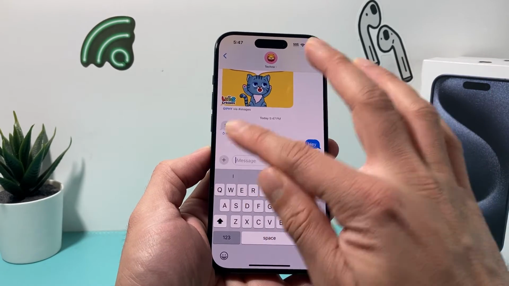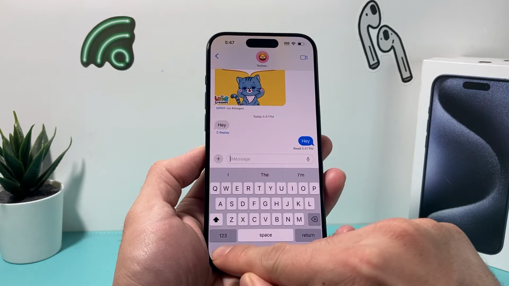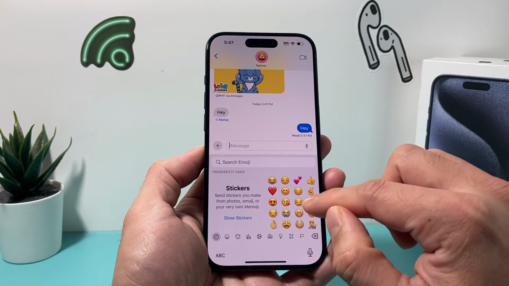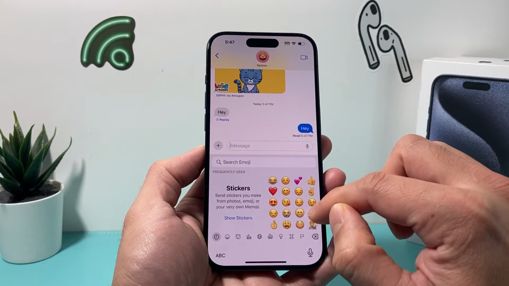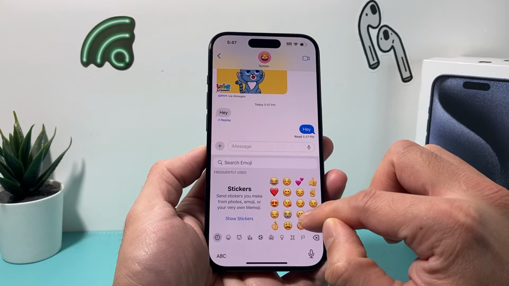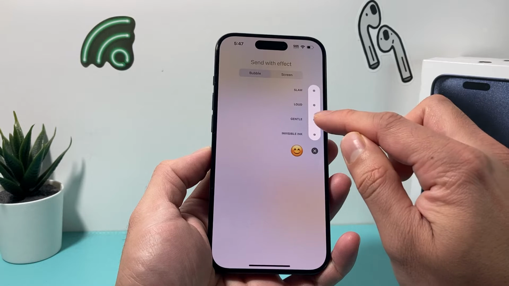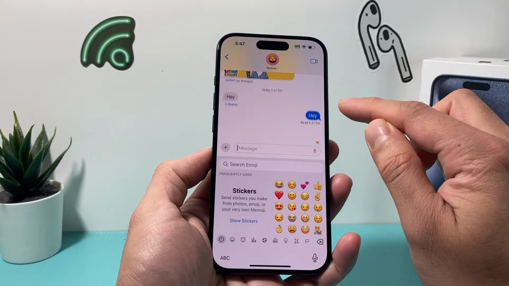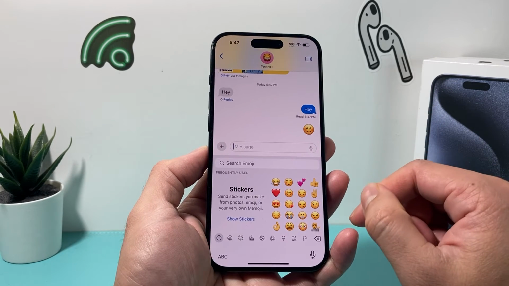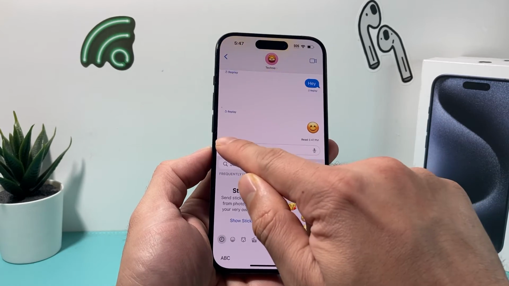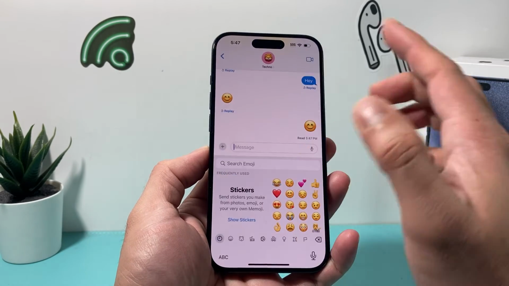Similarly, it works if you want to send maybe an emoji, right? Let's go ahead and send them something here with the gentle effect. So we'll go ahead and send the emoji here. Same exact thing, right? You can click on gentle here, press and hold, and then it'll also send them with that gentle effect. And the same thing goes with photos and videos. You can also do that.